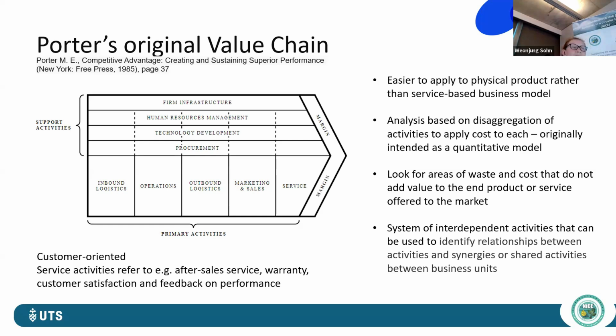Given this was published in the mid-1980s in New York, it almost goes without saying that this was widely applied within a linear market, what we now commonly refer to as the take, make, dispose economic model. Just as a little aside, I wasn't going to put this in, but I'm going to put it in anyway. It's interesting to note that in 1976, nearly a decade before Porter's book, Walter Stahel and Genevieve Reday had prepared a research report to the European Commission titled "The Potential for Substituting Manpower for Energy," outlining their vision of an economy in loops. Essentially, that was the beginning of circular economy.